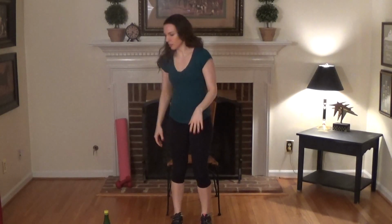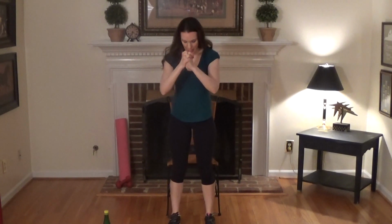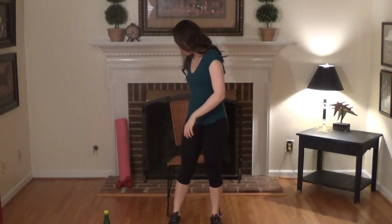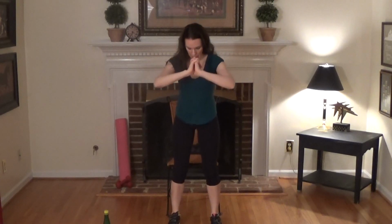This is a great lower body warm-up as well, because we're especially hitting the glutes, but we're really incorporating all your lower body muscles. So it's a good one to start with. All right? Hands out, feet about hip width apart, maybe a little wider. Find what's comfortable for you. You want your toes facing forward, knees in line with your toes, and here we go.